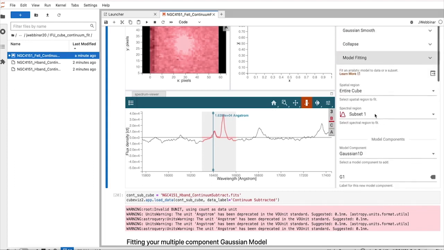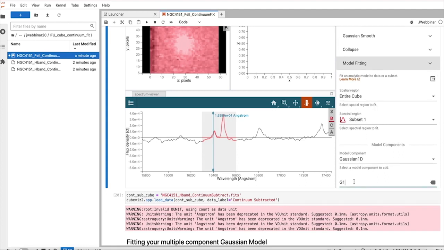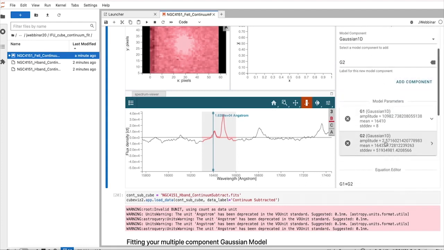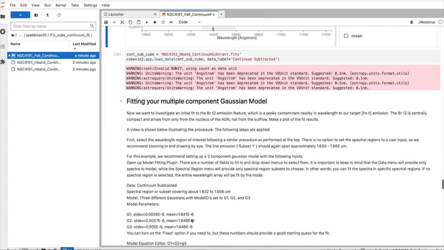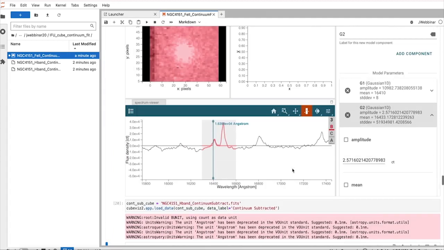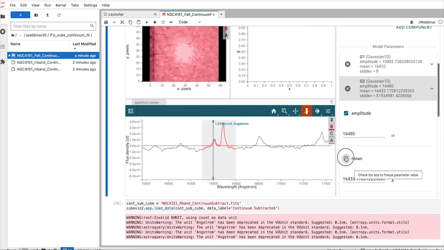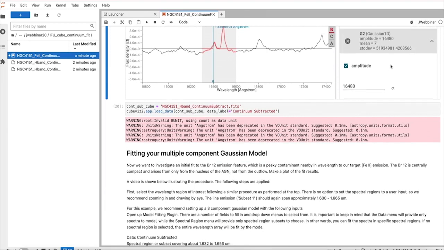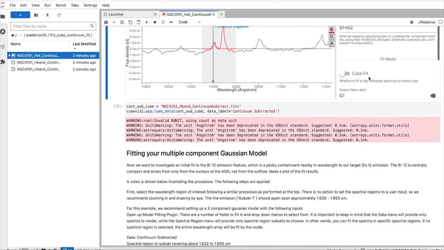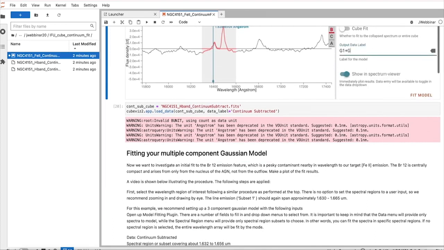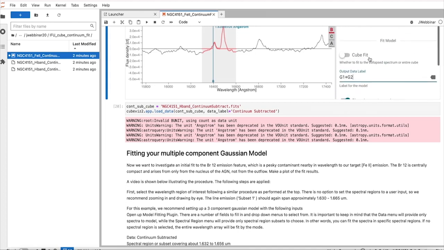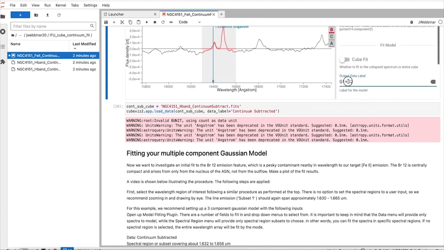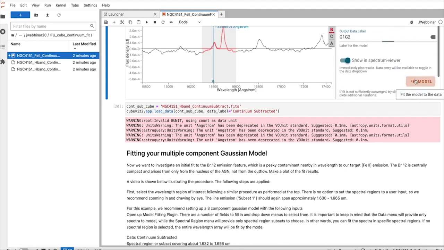Okay, now we're going to add a second component, and we're going to call that G2. And again, because I know what the answers are supposed to be, at least closely, I can add this, and I can fix the value, and I can fix the mean to be about 7. And actually, I think I want to be closer to 90, if I remember correctly. And we are going to now add G1 and G2. Oops. We're going to call that G1, G2, and we're going to fit.